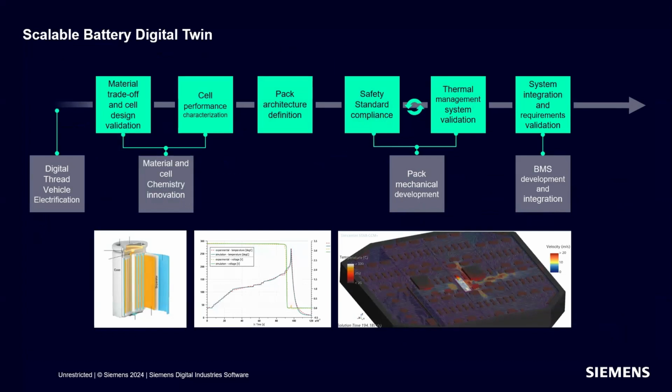I can take that overall map and essentially flatten much of it out into 6 steps, starting with material trade-off and cell design through to system and requirements validation. The battery engineering workflow also involves collaborations with other digital threads that are enabled by a PLM backbone. And I'd like to also note, while I do use a lot of automotive references during this talk, the workflow could be applied to any system: computers, battery-powered aircraft, power tools, lawnmowers, and many other applications.